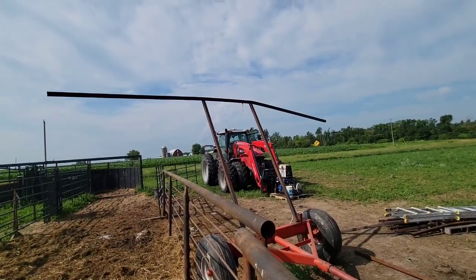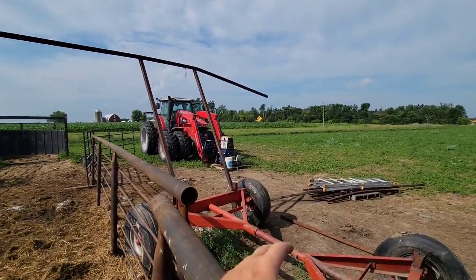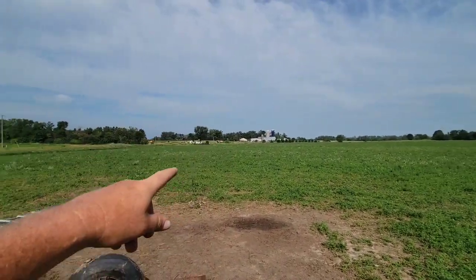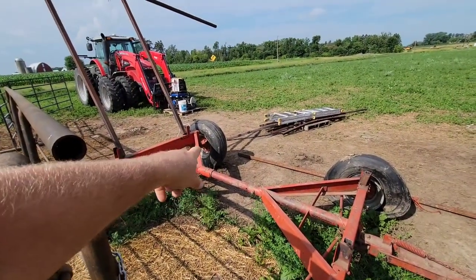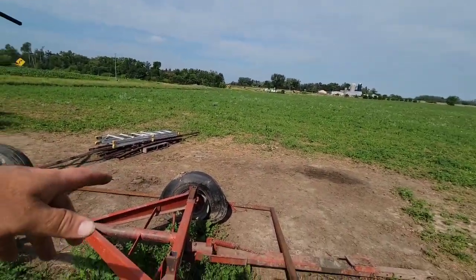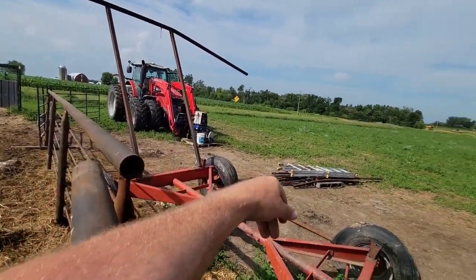Look at that wagon — I think I'm going to leave that racing spoiler on there, because every hay rack needs better handling at high speeds. We'll put those big stabilizer wings back. It'd make a great parade item — a self-driving running gear with a performance spoiler, smoking some tires.